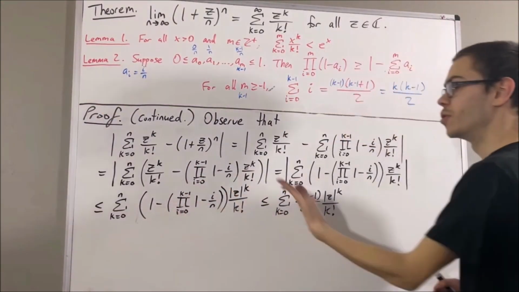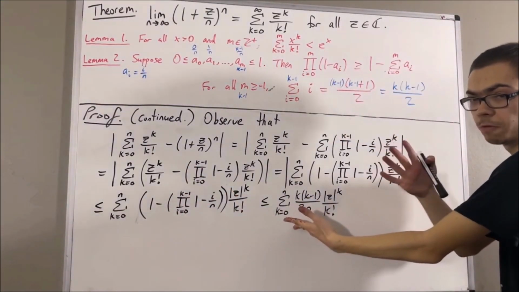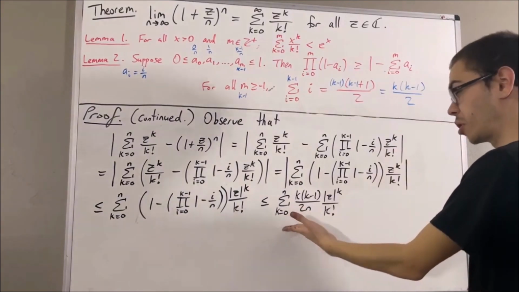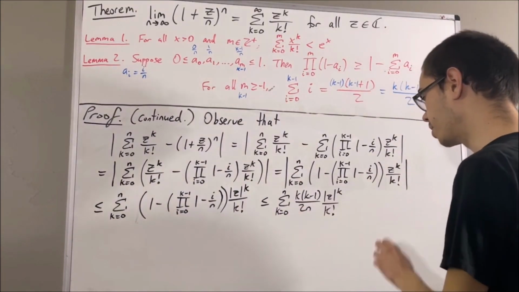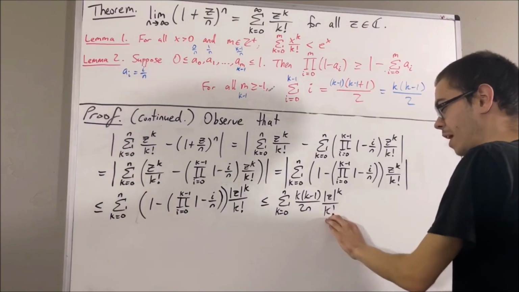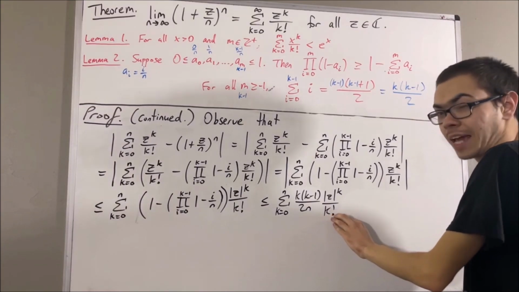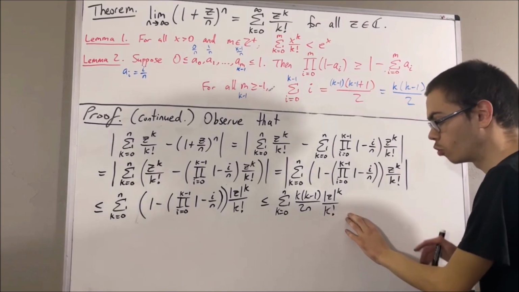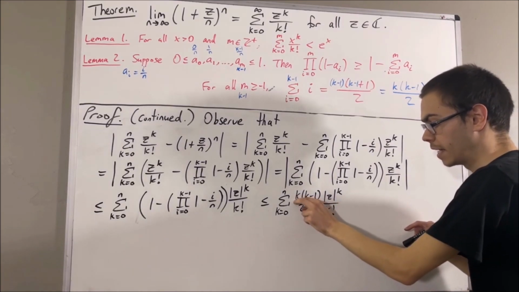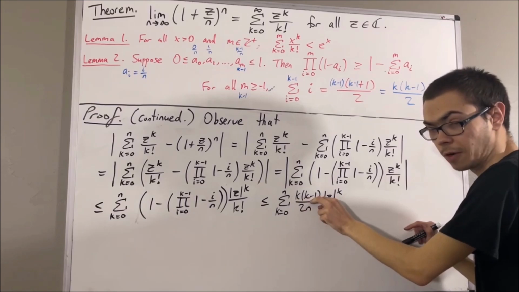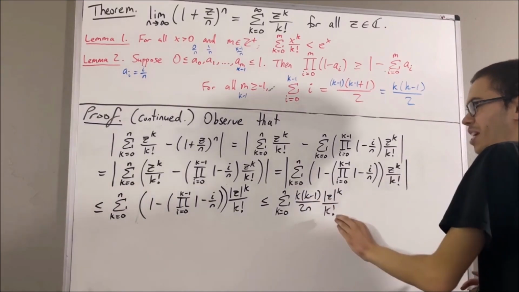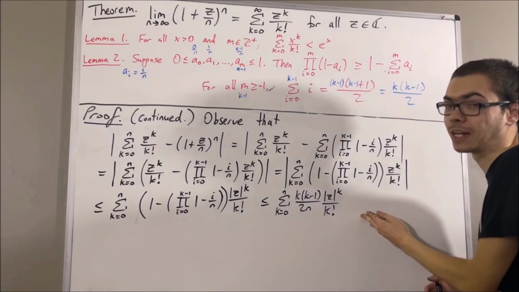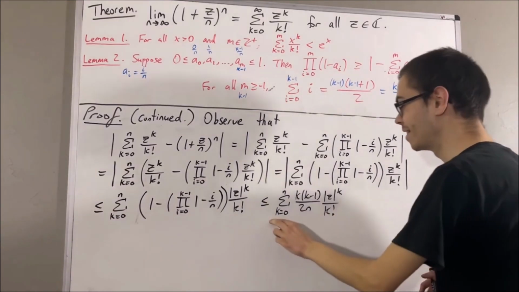So this part is essentially the turning point of the proof, right? Things are going to start coming together. Now notice, we would like to re-express k factorial as k times k minus 1 times k minus 2 factorial, because then we'll be able to get rid of the k times k minus 1 right here.